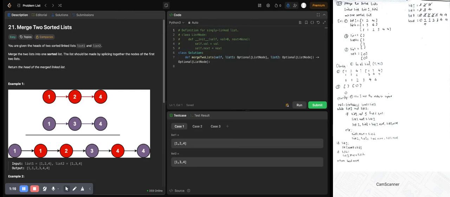We are given two lists, list 1 and list 2.